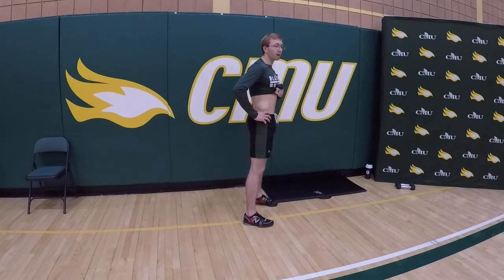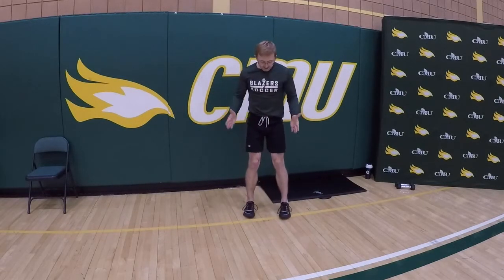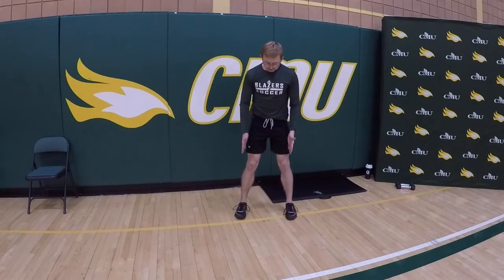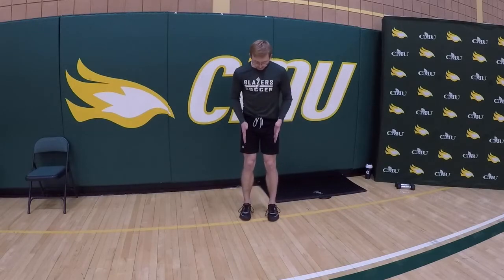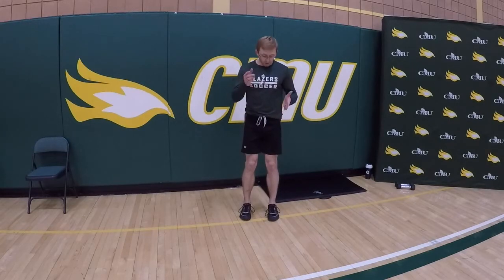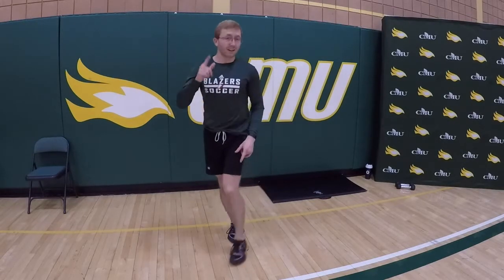So we're going to start with a squat progression. Now that we've got our hips warmed up, rather than squatting with our feet a bit wider than shoulder width apart, we're going to put our feet directly below where the femurs enter the hips here. So it'll feel more narrow than normal. What we're doing is a plie squat, which means you keep your chest upright as opposed to leaning over as you sit back. So it looks like this. So we'll start. I forgot the music. I'll get the music going and then we can go.